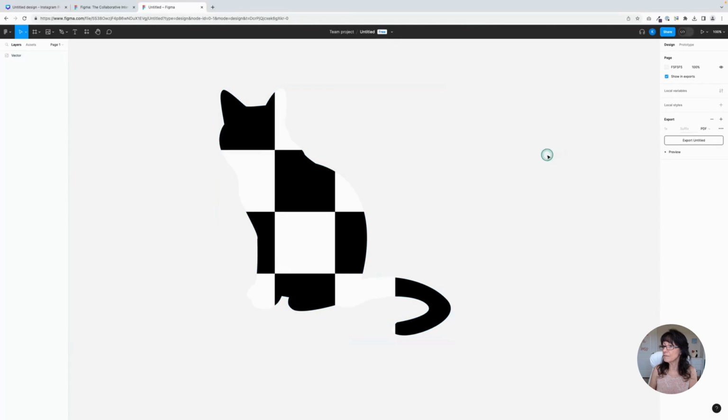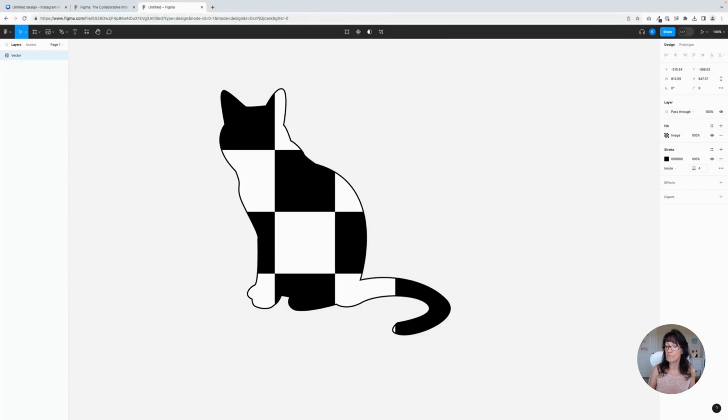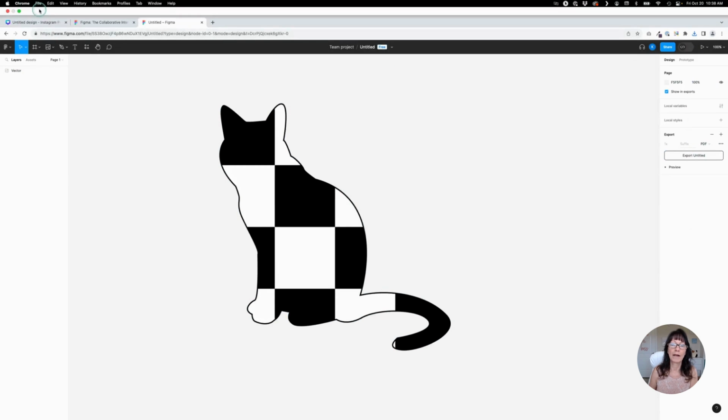And I want to give it that stroke right here, stroke. And let's do maybe 4 for this one. Doing like a skinny one. We don't do a real fat one this time. I've got 4 on that one. And I will download it just like it is. So you've got the fill and you've got that stroke. So let's export this as a PDF. Export. And go back to Canva.